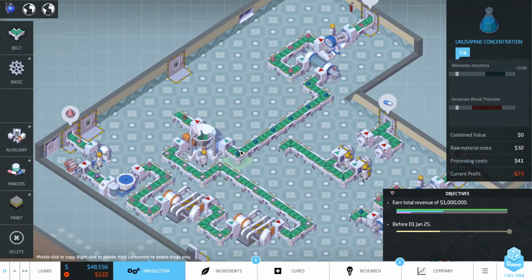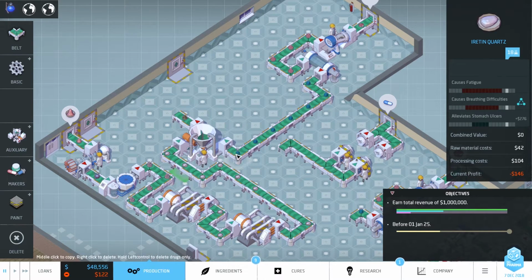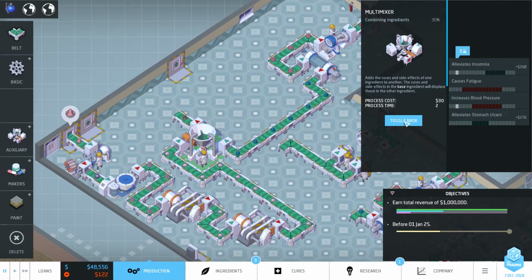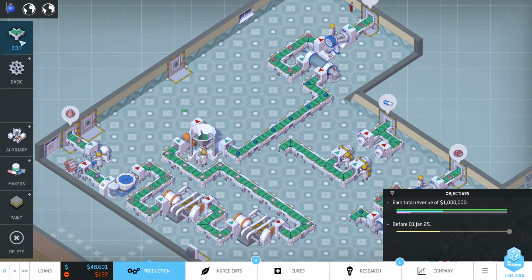If you don't, I don't blame you. But basically, the alleviate stomach ulcers replaced the alleviate insomnia. So basically I think we want to retoggle this base again. So let's see what happens.